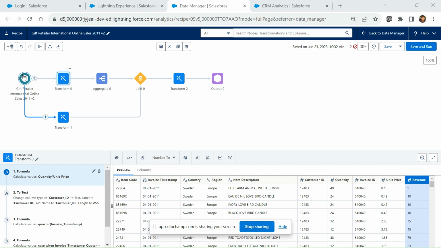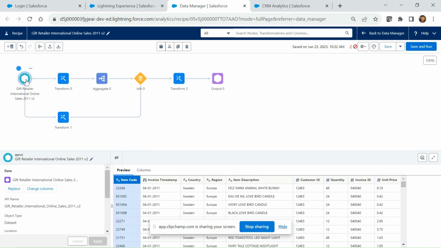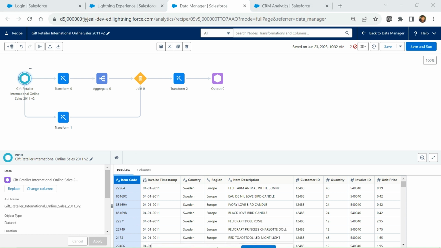The first step of the recipe is where we have imported the same data which we imported in Tableau. It has all the fields like quantity, invoice ID, unit price, customer ID, and invoice timestamp.